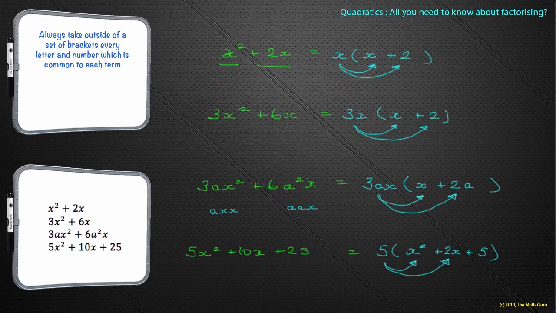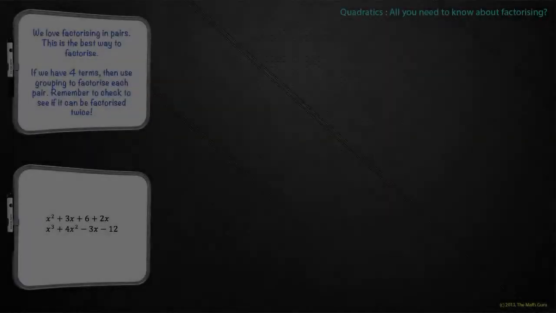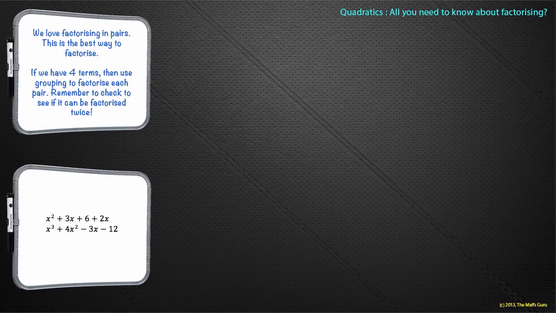Big hint here, and it's really quite massive, is to notice that every single one of these questions, barring this last one here, and I threw that in as a bit of a curveball, every single one of these first 3 parts has only 2 terms in it. That's critically important to quadratic factorization a bit later on. If it only has 2 terms, wow, life is really easy. So that was basic factorization, where you remove what they call the highest factor. So now we can move on to factorizing in pairs.